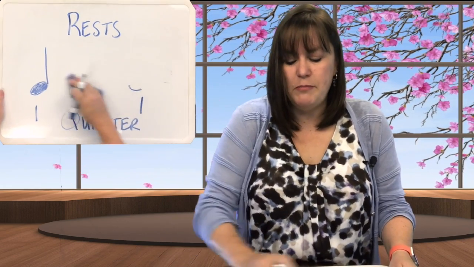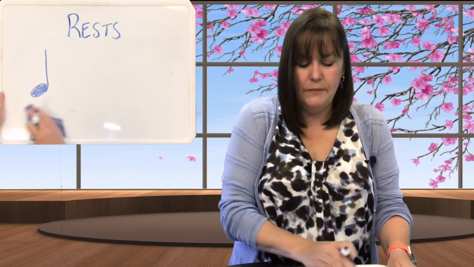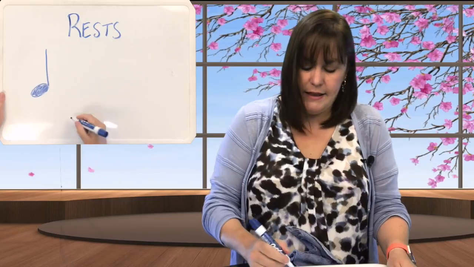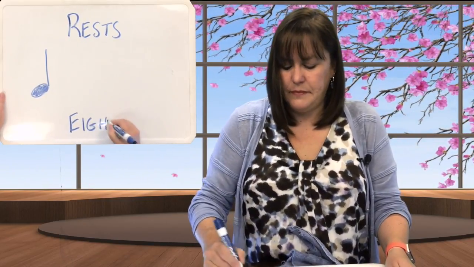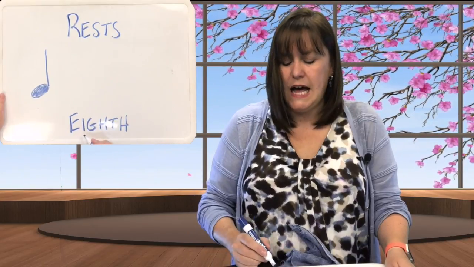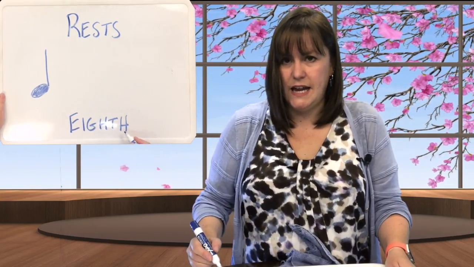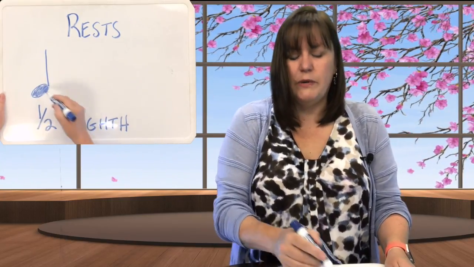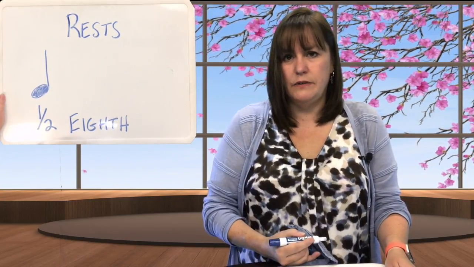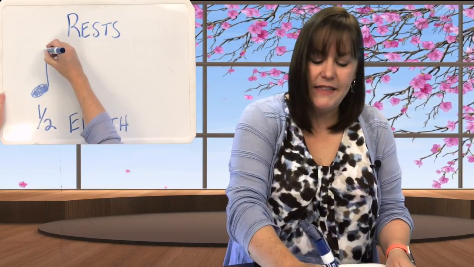Okay, now I'm going to leave my quarter note there, and we're going to look at the smallest note we looked at last week. The 8th note, E-I-G-H-T-H, 8th note. Half a beat. What do I do to this quarter note to make it an 8th note? I add the flag on the top.